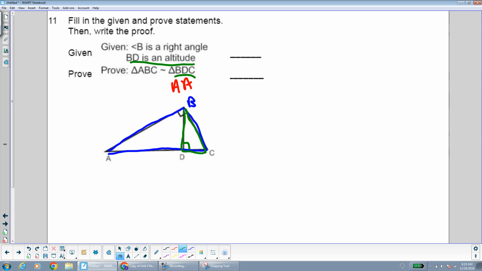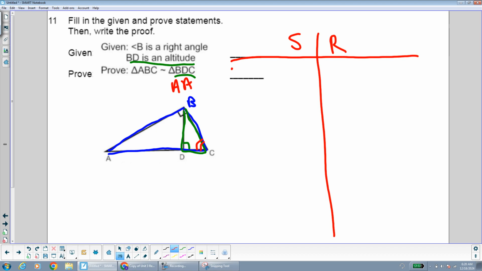Now, for the small triangle and the big triangle, we're going to look for a shared angle. Angle C is in the small triangle and at the same time in the big triangle. So there we have it. All we need to do is write up our proof. We were using this idea to set up the proportions with the three similar right triangles and to redraw them, showing that the triangles were in fact similar.